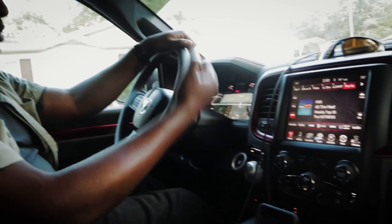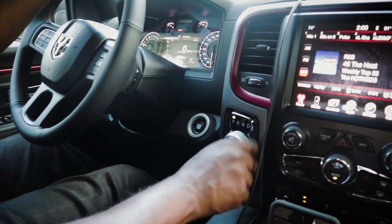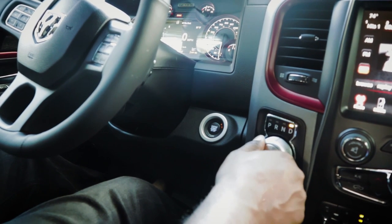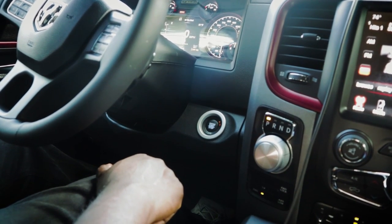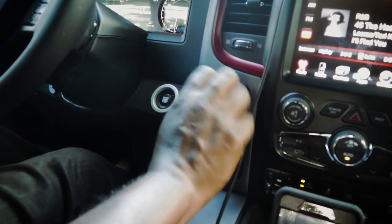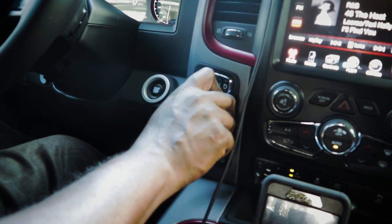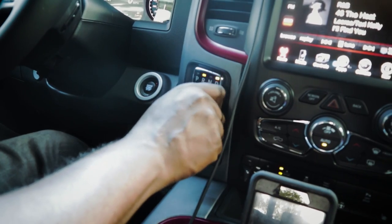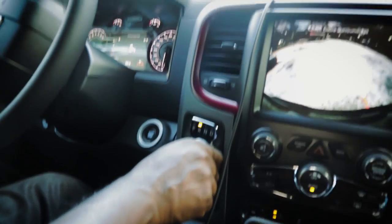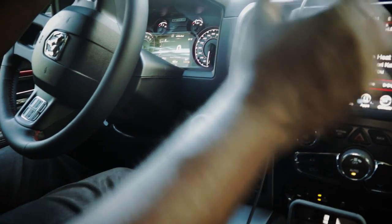So there's no shifter up here, and usually on American pickup trucks at least, you have a shifter over here. This one, here's the shifter right here. So this is how you go into reverse, drive, park, reverse, neutral, and drive from here. That is very interesting. And believe you me, it's close enough to my volume button that I've gone to turn up the volume on this thing and gone over there. I don't know what happens if I'm in drive and I go to turn up the volume. Obviously, it's not going to do anything if I'm parked, but if I'm moving, that's what I worry about. I don't know if there's any safety thing for that. I really have not been brave enough to try that out yet.